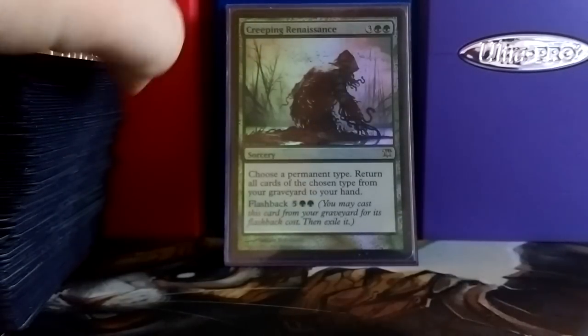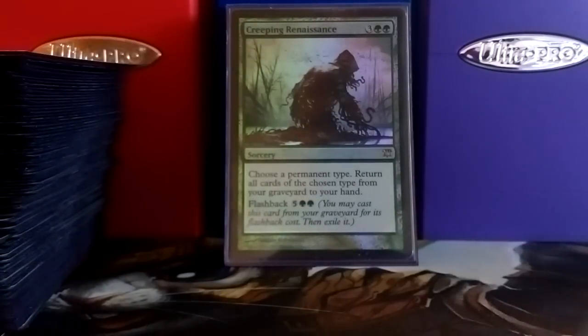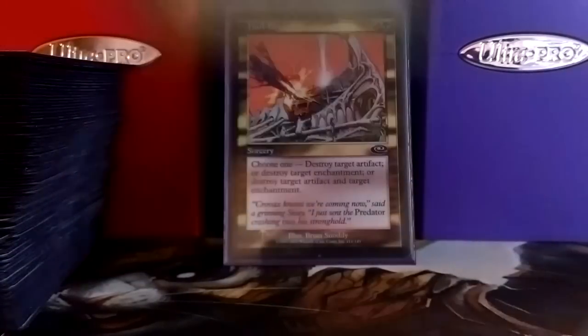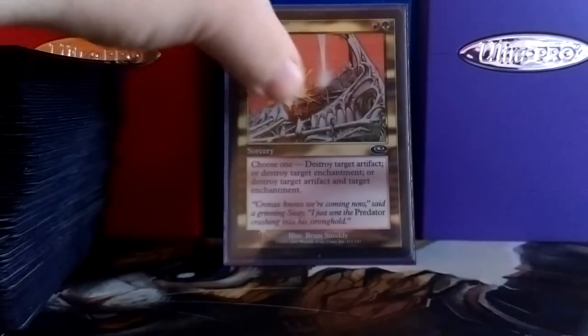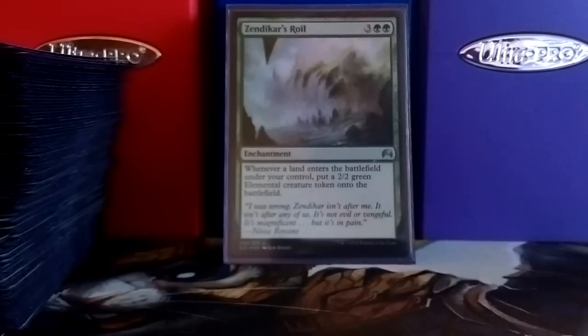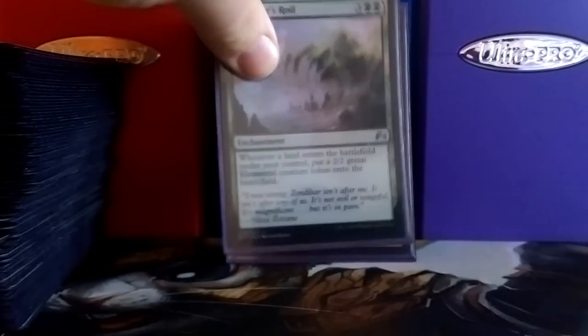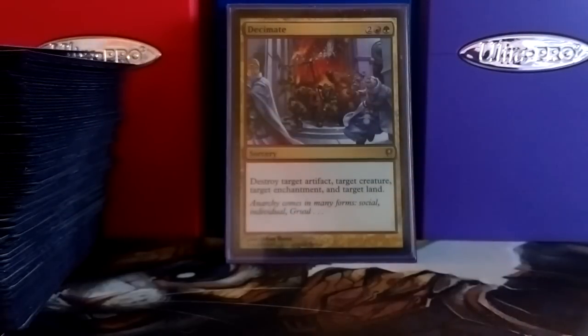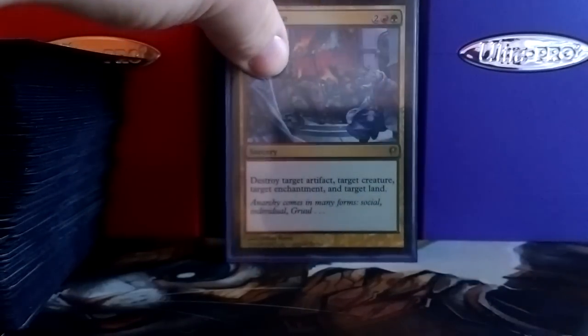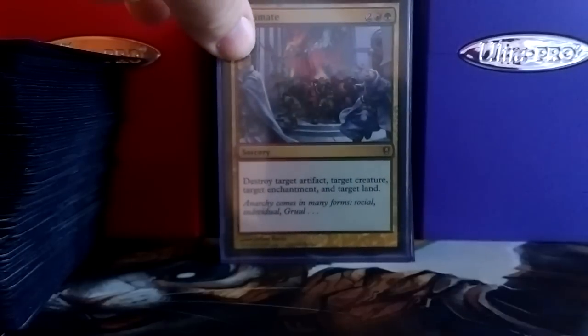Creeping Renaissance, with all the lands going to the graveyard, this is a nice way to refill your hand. Just name land and all the lands in your graveyard go back to your hand. Hull Breach destroys an artifact and/or an enchantment. Zendikar Resurgence, more ways to utilize the lands entering the battlefield, just another landfall card. We've got Decimate, it destroys an artifact, creature, land, and enchantment.